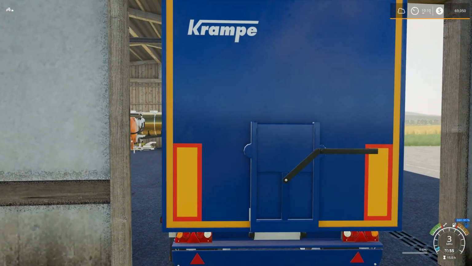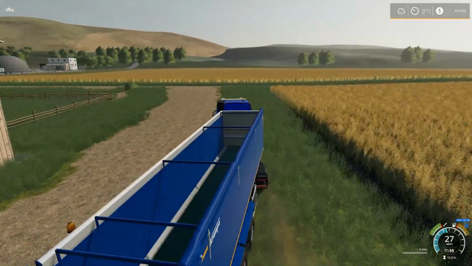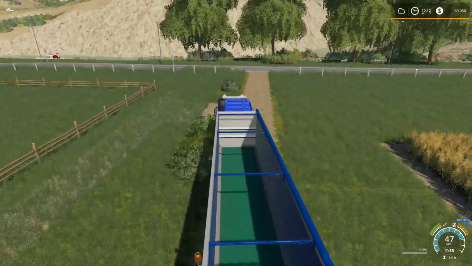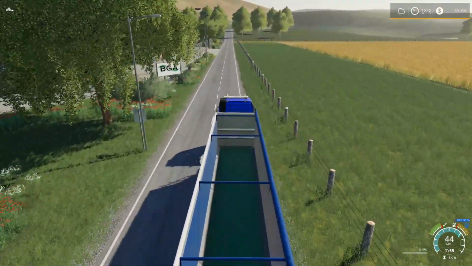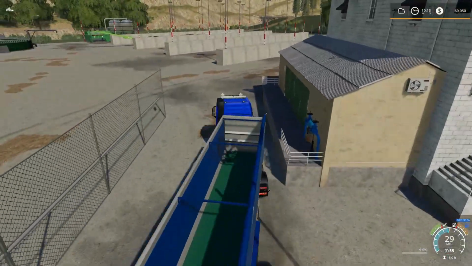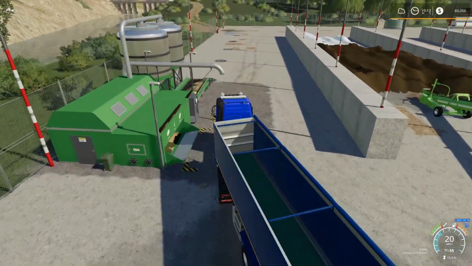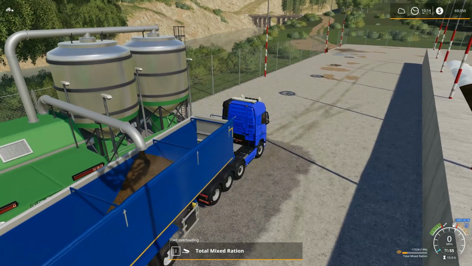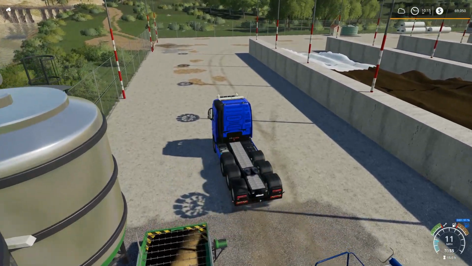I'll do the rest of the loads off camera, because it may be about maybe 3 more. And I bet you they take more than 1 tank of water as well, because that only holds 62,000 liters, and I'm pretty sure they're going to take more than that. We'll get to the straw later on. Actually, it looks like I got to give it more silage to make some more Total Mix rations.